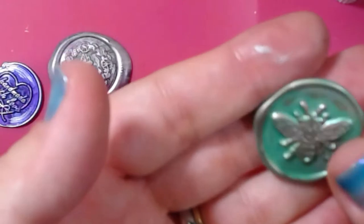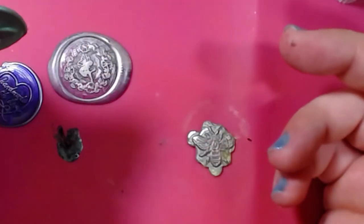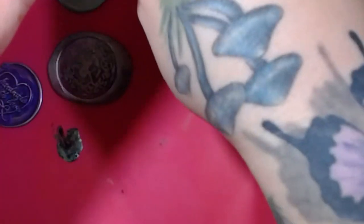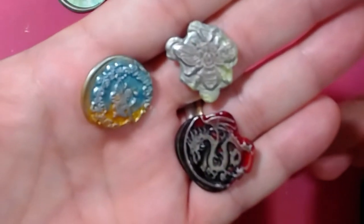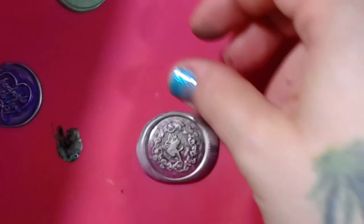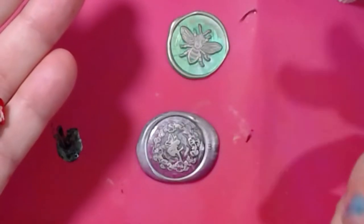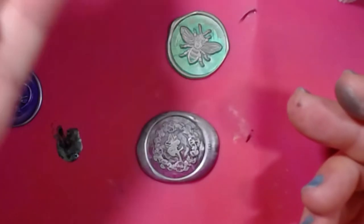This one was the first one that I did, which is the bee. I think the imprint on these is really good quality, as long as you put enough wax in there. I did want to show you guys the ones that were whoopsies, because this is what happens if you don't put enough wax in there. You'll still get a decent size imprint, it just won't be a full circle like here. It really is just kind of hit and miss, trial and error, getting enough wax versus too much wax.